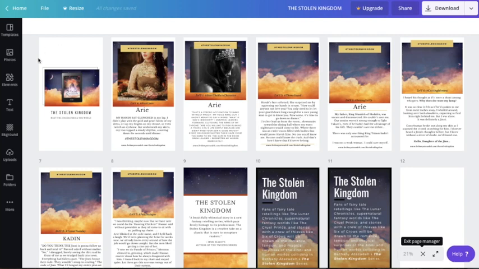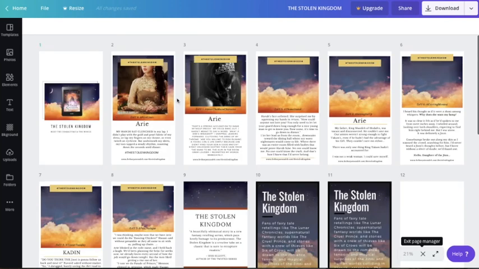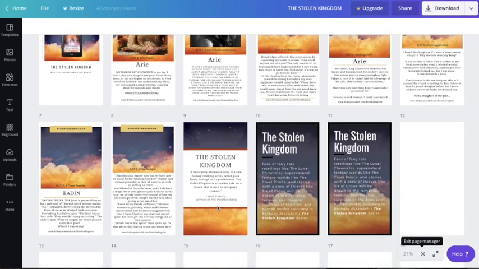So what I have is kind of an introductory snippet that I'll put for the stories, and I want to create like a brand new story for the Stolen Kingdom. So I'll put meet the characters in the world, and then as the days go on, I've been moving these out of order, so it says day 4, but I'm going to make a day 1, 2, 3, 4, 5, 6, 7, and maybe a few more where I have snippets that just do a little teaser at what the book is about. Outside of that, I also want to be sharing quotes and different teasers from people who are reading the ARC right now.